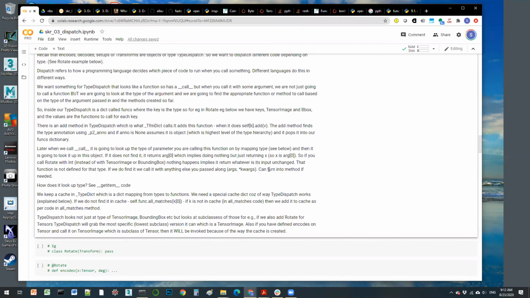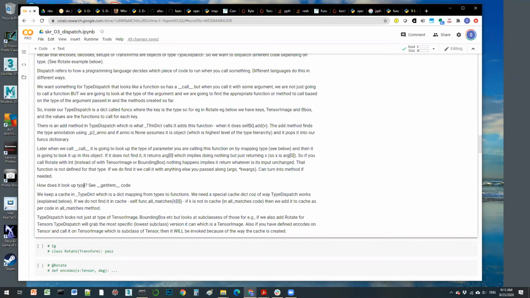And then the other key thing, which hopefully we'll be able to finish today, is that this works not just when the functions passed into encode, decodes, and setups are just functions, that is, functions existing independent of any other class. It also works, and this is a really fascinating and interesting thing that you can dive into, if f is actually a method of a class. So that's something we'll see as well. And then the rest of the paragraph is what I've just explained.